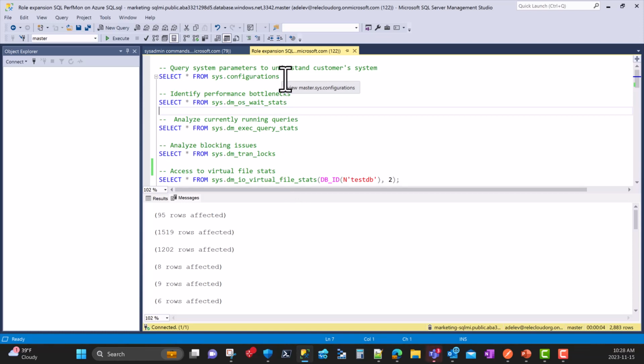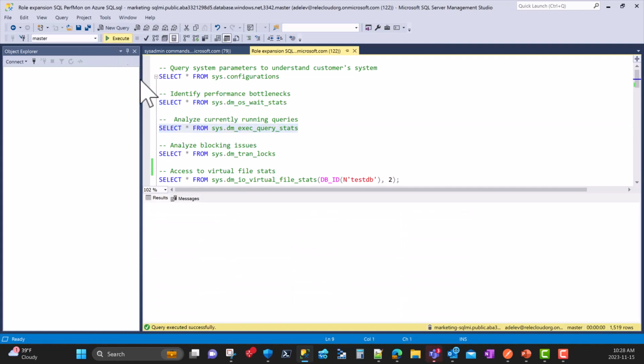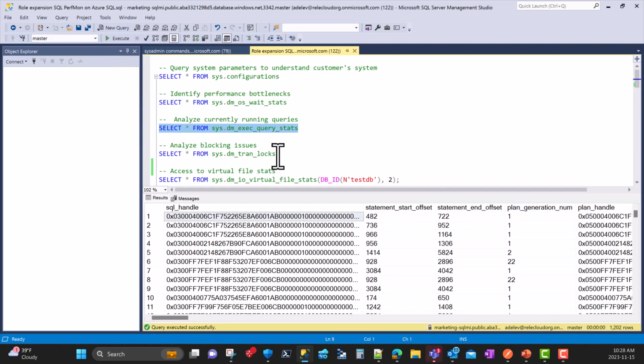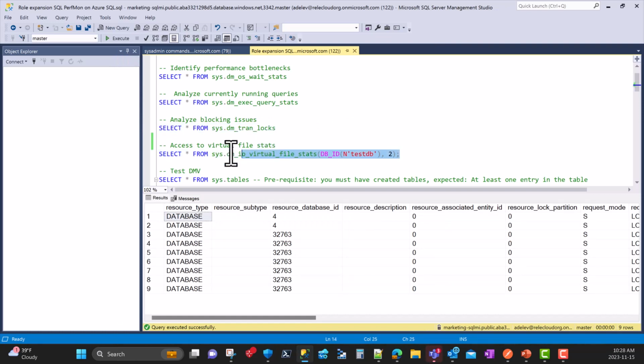These are typical queries for the performance monitor role, looking at wait stats to identify performance bottlenecks, and currently running queries. She's trying to optimize these systems so that they run smoothly and there is no downtime. So these are the different things that she can do. She can look at the virtual file stats, etc.